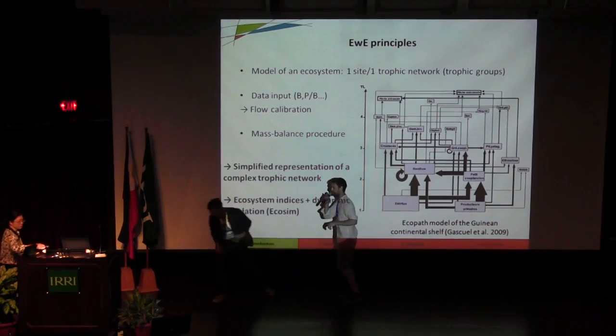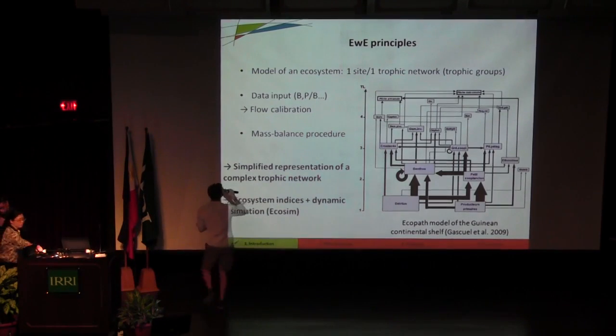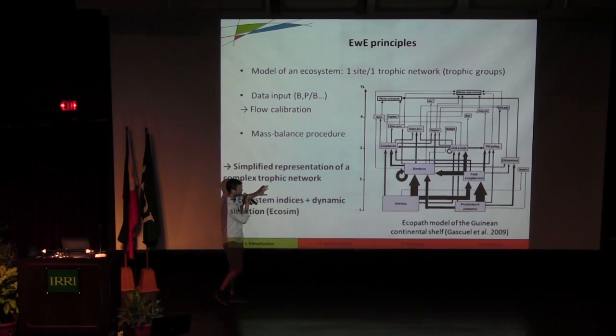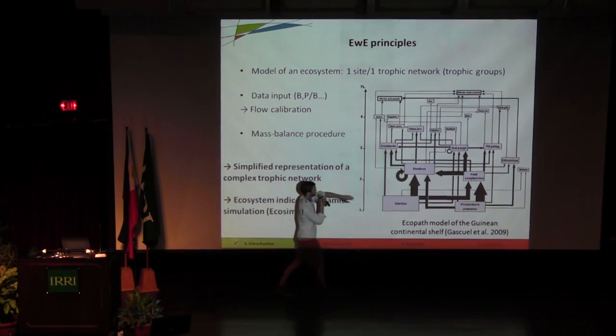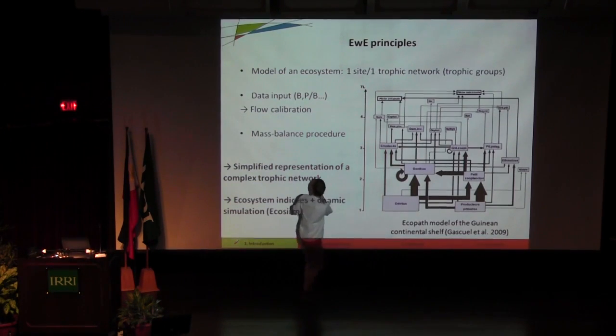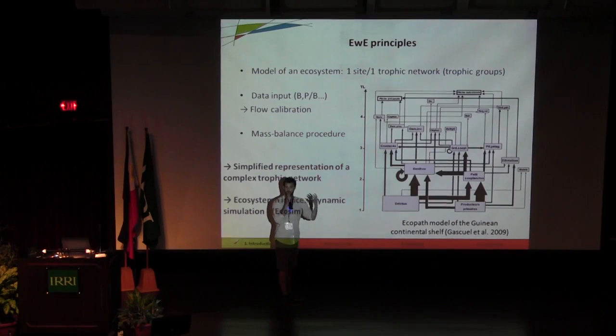The idea is that you have some data as input, notably some data coming from FishBase, so there is a strong interaction between FishBase and EcoPath with Ecosim. For example, you have as input the biomass and the production and biomass ratio for all these trophic groups representing different compartments of the ecosystem. And after, you also have the diets, so it's quite a data-intensive model.